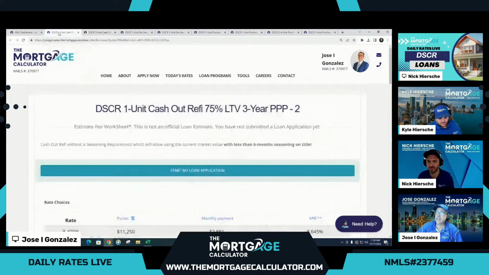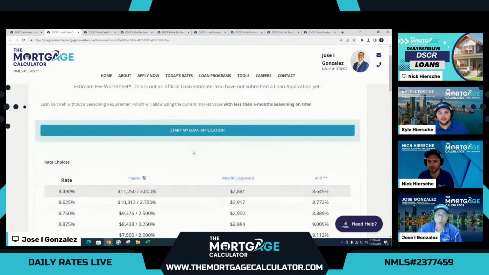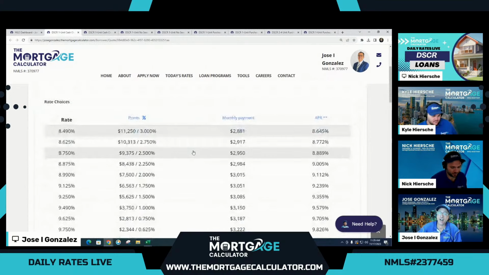And then last but not least, what I didn't put on there is that this is a 1 unit cash out refi of a no ratio 0.75 to 0.99 DSCR. And this product does cash out at a 75% LTV, which is actually the same LTV for this product as a purchase, by the way. This is one of the few products I've seen out there that, for whatever reason, it's a very specialty product, has the same LTV for a purchase as it does for a cash out refi, which is pretty amazing.